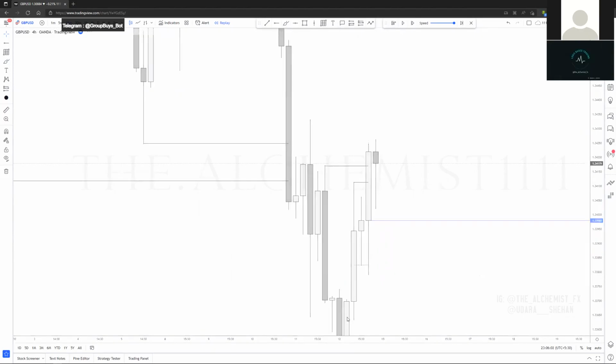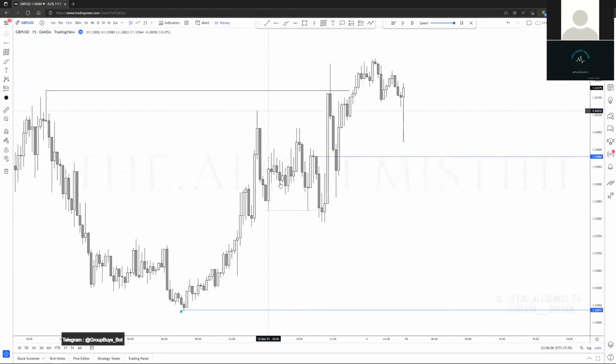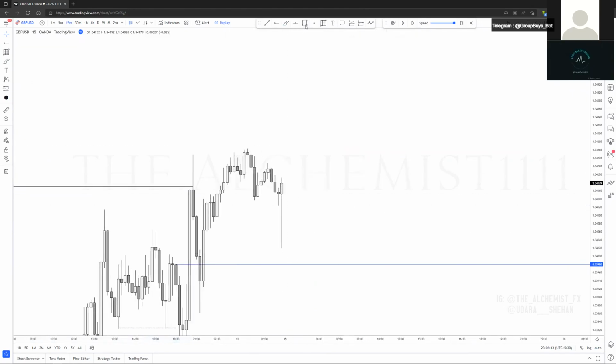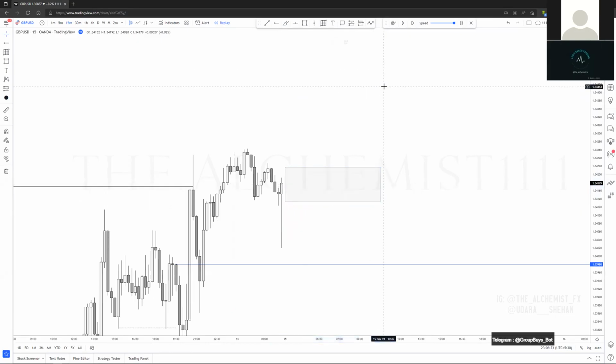So now what we could do is wait for Asia to end, and then let's just go on with the day. Let's see what we can do. Wait for Asia to end, look for a setup. These days there was no daylight savings theme. Because of daylight savings, the timings of the sessions have been changed. But this was during November, so there was no daylight savings. So let me mark out Asia. Now I'll wait for Asia to end, and I'll look for a setup.